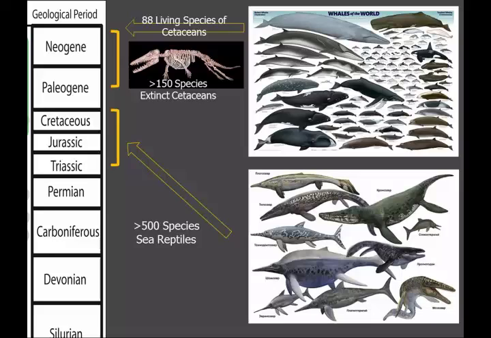Right? Huge animals that look like dolphins, they look kind of like porpoises, and some look like whales, although most had very sharp, elongated teeth, which is different than the mammals today, which generally don't have teeth at all. So that's a whole group of things that don't even exist today, but dwarfs the number of cetaceans we have in the world today.